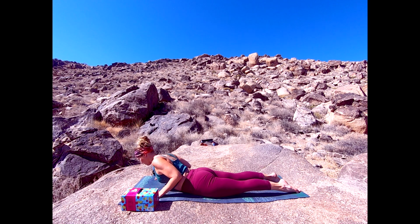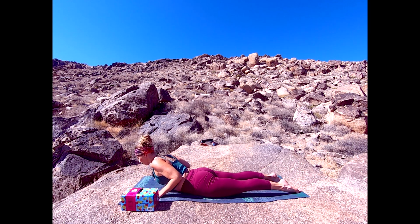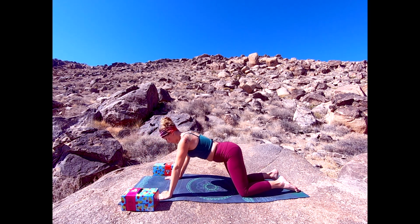Tops of the toes are on the ground. Inhale to lift. Exhale to lower. Inhale to lift the chest. Try to lift the knees off the ground if you can. Exhale to lower the forehead down. And then coming through tabletop.